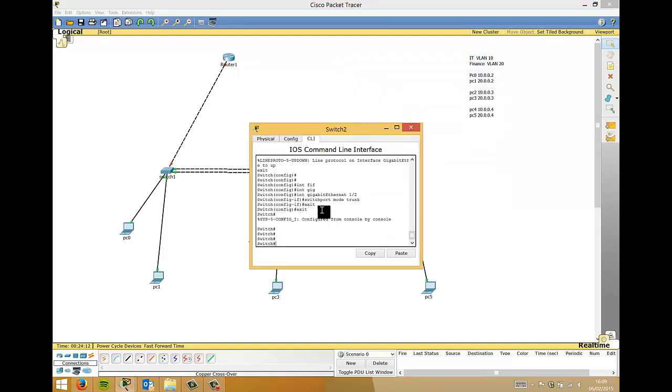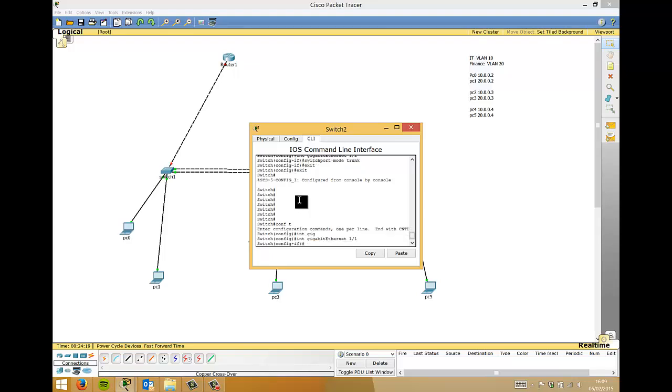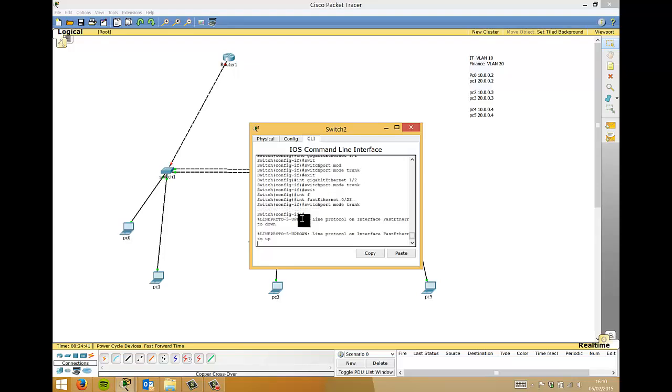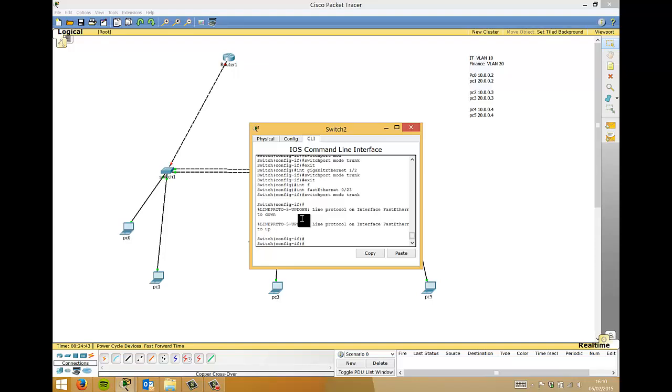Let's now configure switch 2. That's the first interface. 2. That's the second. And then we need to do 23 and 24. These are the connections to switch 3 now.